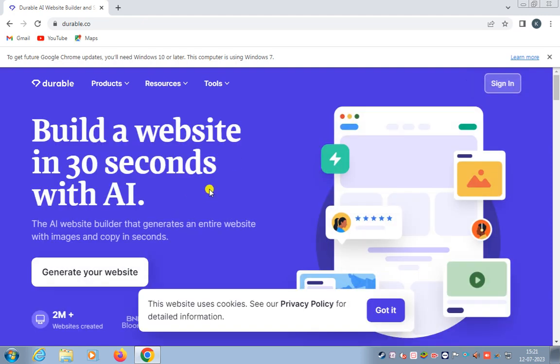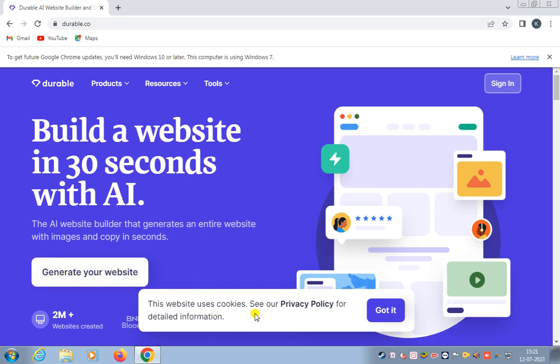And here you'll find "Build a website in 30 seconds with AI or artificial intelligence. The AI website builder that generates an entire website with images and copy in seconds." Then what you will do, go to generate your website.